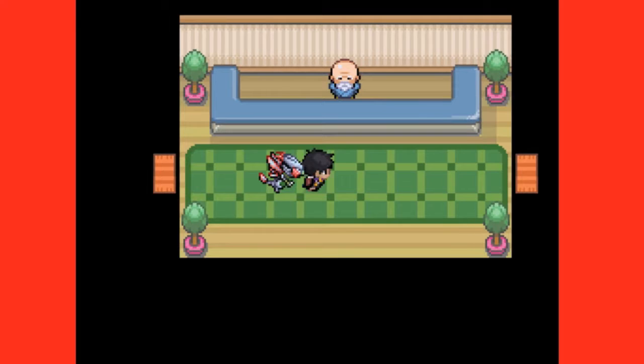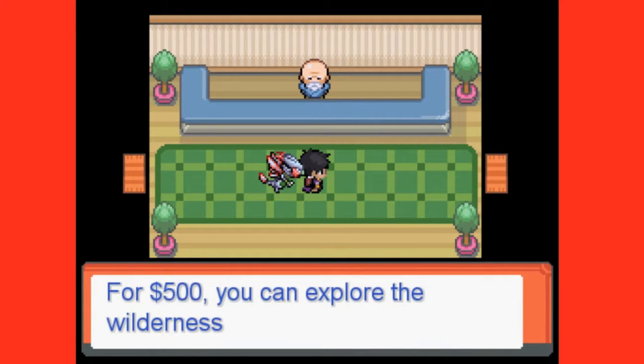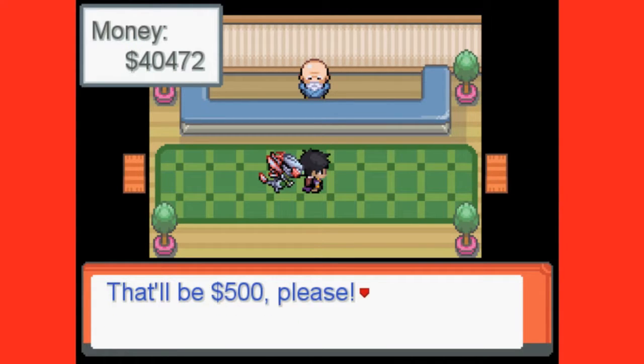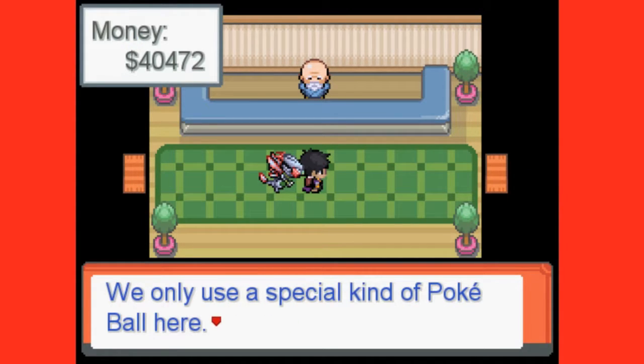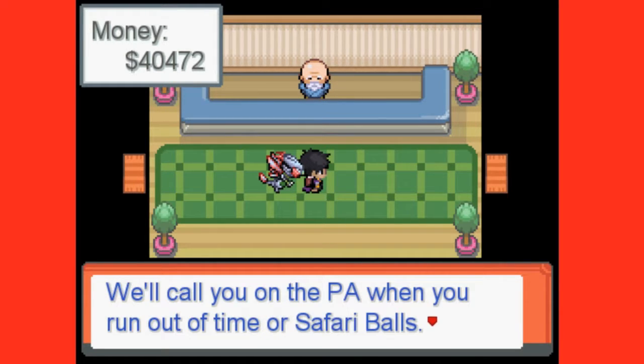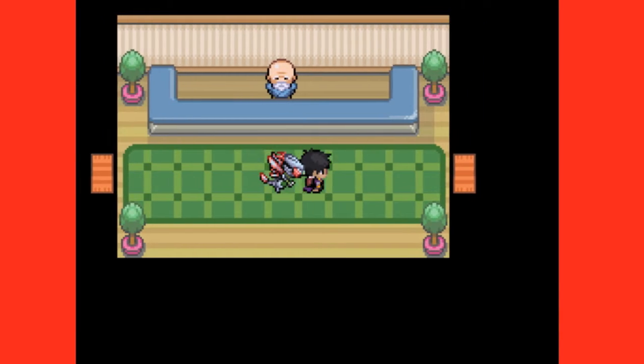However, coming over here, look at the Safari Zone for 500 Pokédollars. You explore the wilderness of Tauren. What do you say? Yes, I'll be 500 please. We only use a special kind of Pokeball here. Receive 30 Safari Balls from the attendant. We'll call you on the BA when you run out of time or Safari Balls. You can throw rocks at Pokemon to lower their health. Well, I wish you the best.